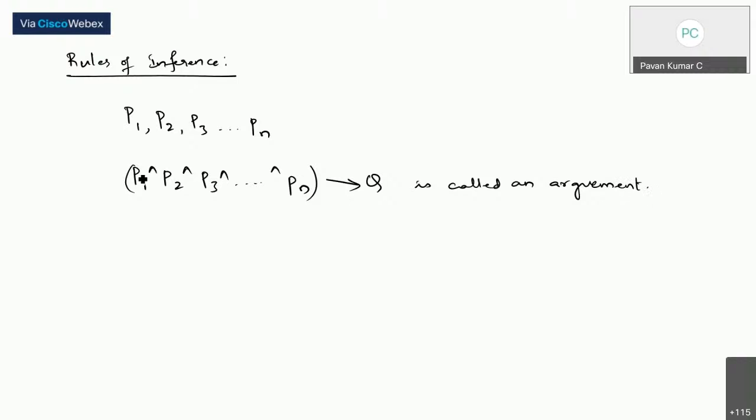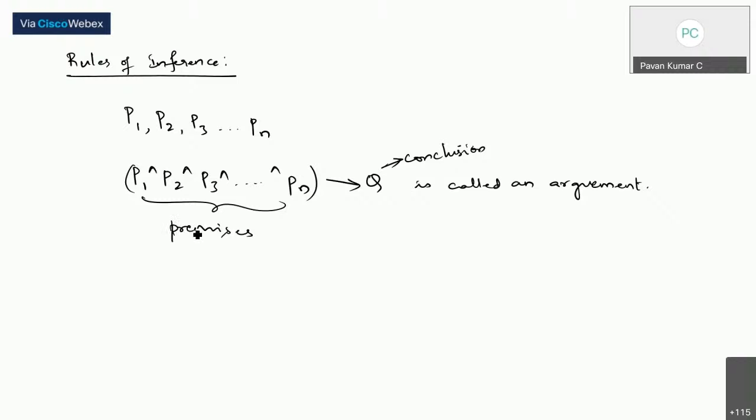Like what I'm saying here is, you are given the propositions, they are connected by the logical connectives, and if it evaluates to Q, that is called an argument. So now here P1 to Pn are called the premises of the argument, and Q is called the conclusion of the argument. Right? Now you are given the premises.